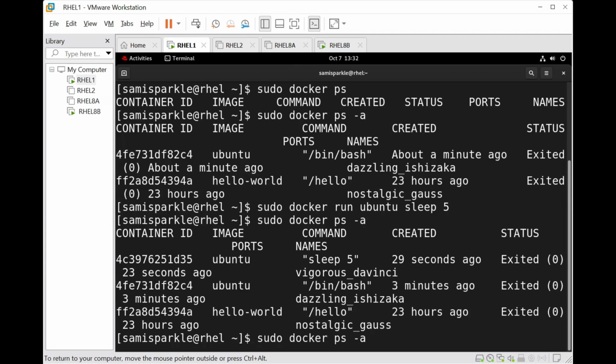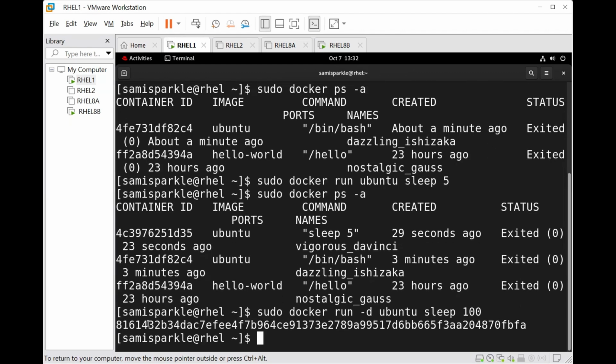So let me say I want it to persist for more than 5 seconds. Let's say for instance, let me put 100 seconds, so we'll be able to understand it better. So 100 seconds, and I want it to run in the background so I want to have control of my terminal. So I'll say run it in the background. This is the container ID. So this shows us that it's successfully created, and it has given me control of my prompt, so I can do whatever I want to do now.